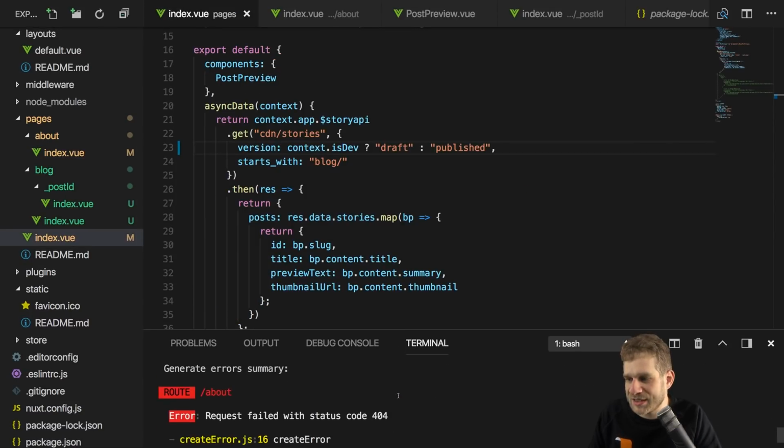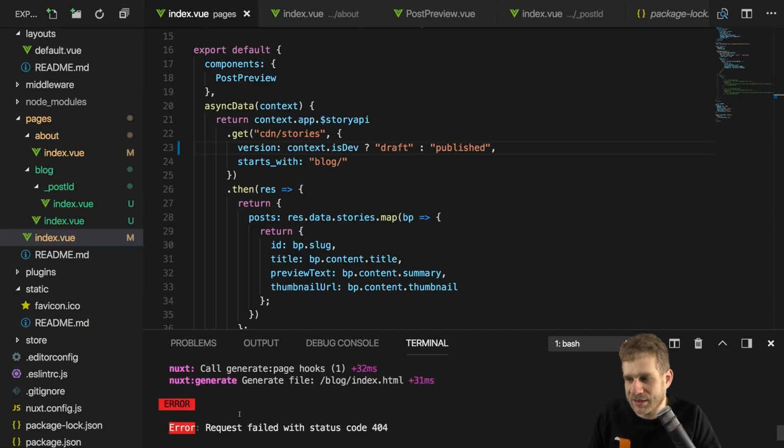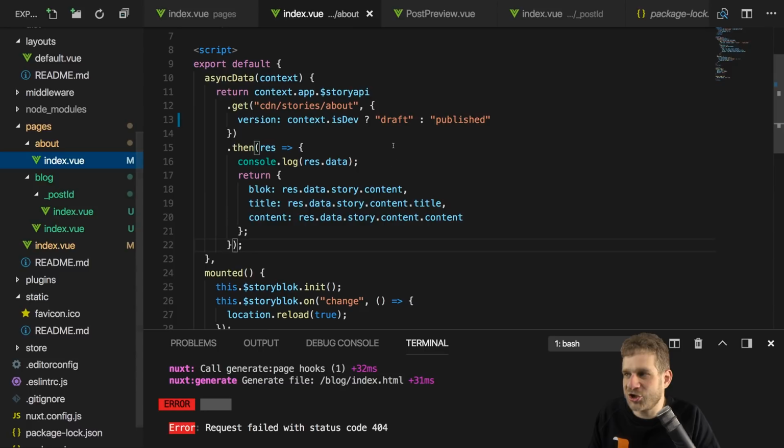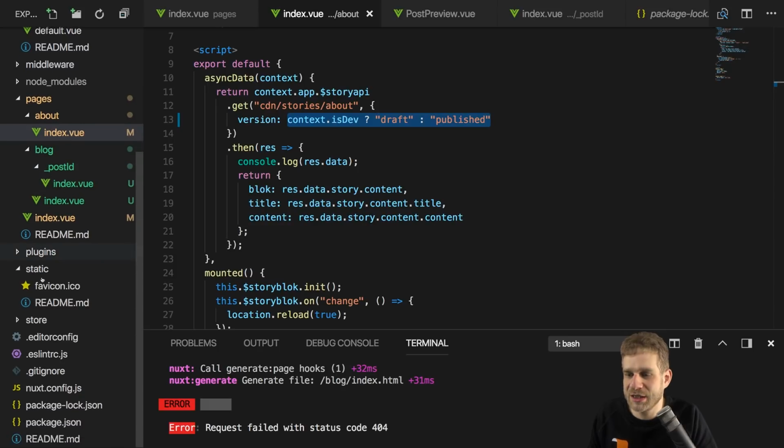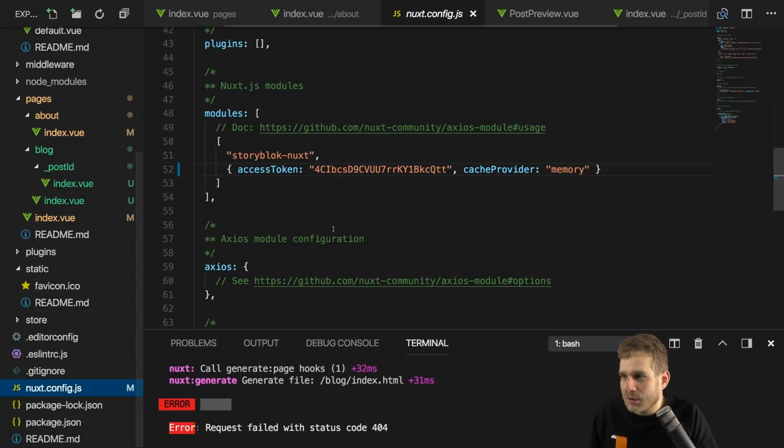If we scroll up, we see for the About page, we get a 404 error, and the same for the just/nothing page. Now, this makes sense, because whilst we did change the version we're fetching, we did not update the token we're using for fetching this. If we go to the Nuxt config, we see we're always using that access token here.